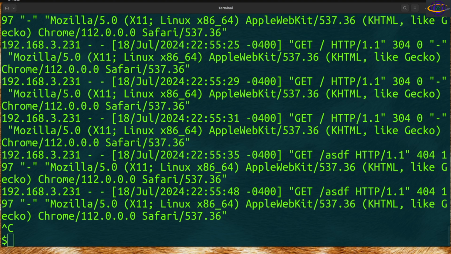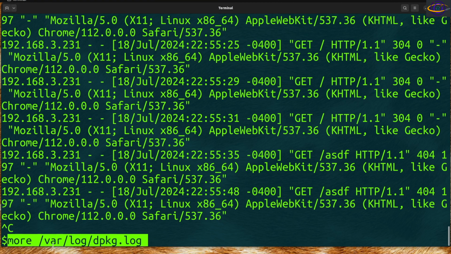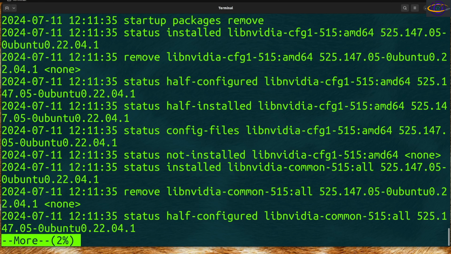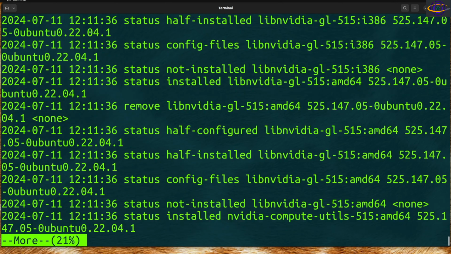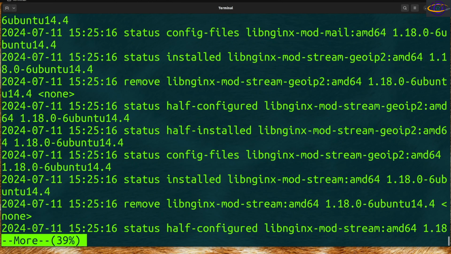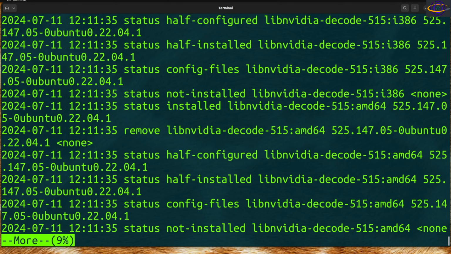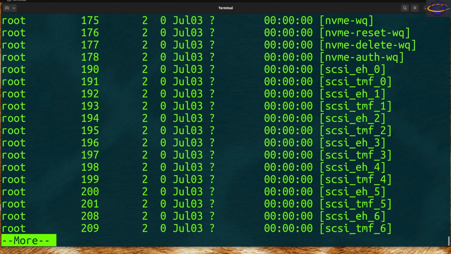Now the next command we're going to learn is the more command. So more allows you to page through output. You can use something like this, more /var/log/dpkg.log. So more will allow you to page through this. You hit space like this and page through it. It shows you the percentage. You can go back up. You can use the arrows actually to go down and up, and Q to quit. Now you can also do that with piped output like this. So that's another example of that.